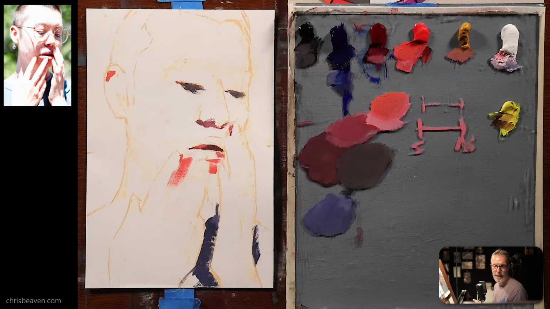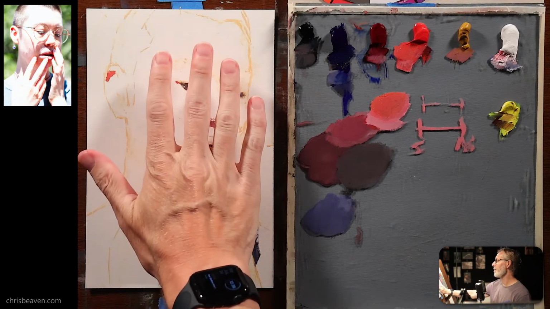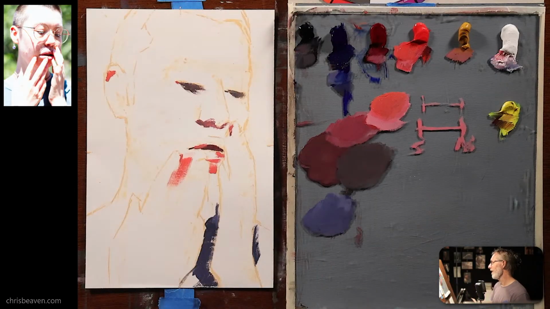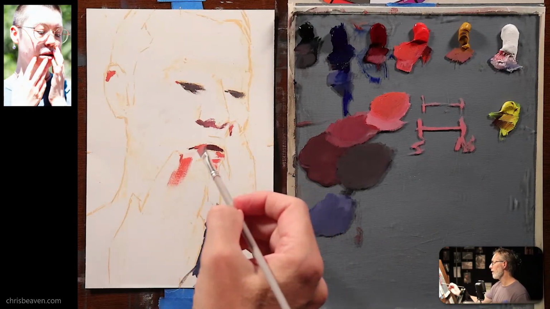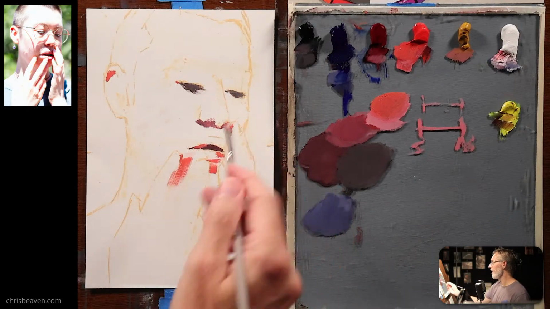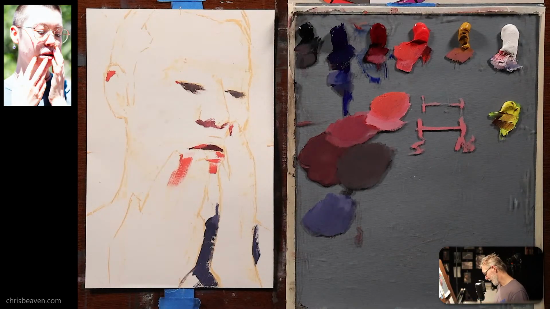This can't be 6x9. I can't fit the head in 6 inches. I've painted small for years, Chris. I've painted very small. You can see in relation to my hand how big this is, right? So I'm used to getting in there with a bigger brush, or something a little bit larger, and utilizing the edge of the brush to make it a little bit smaller. I like smaller. It's intentional.